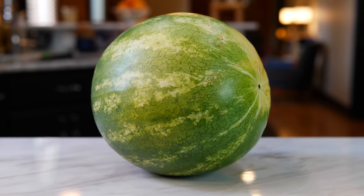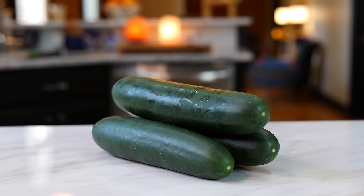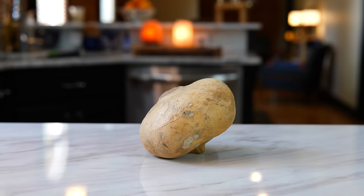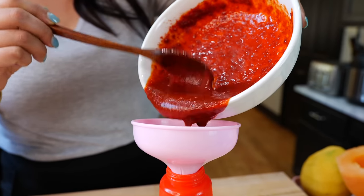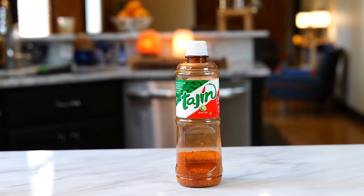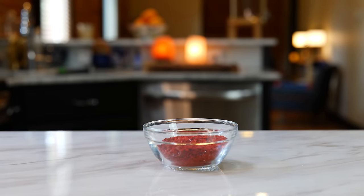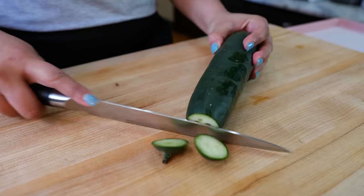You'll need watermelon, pineapple, melon, cucumbers, mangoes, jicama, oranges. For your chili paste, you're going to need key limes, Valentina hot sauce, Tajin, some Pulparindo, Chilito or Miguelito, salt, and your choice of chili powder. Let's start off by peeling our cucumbers.